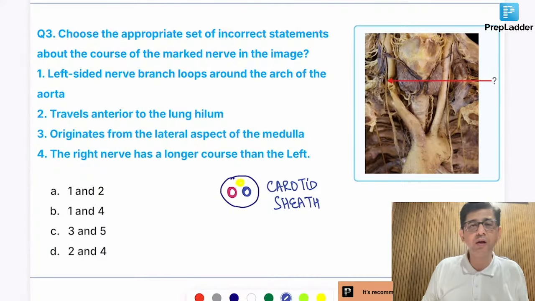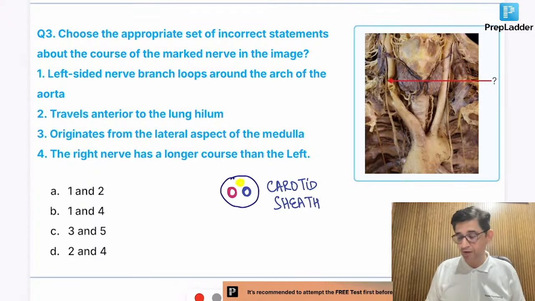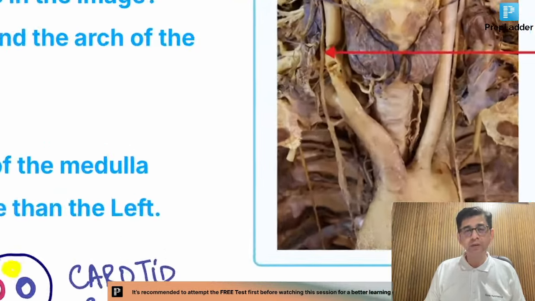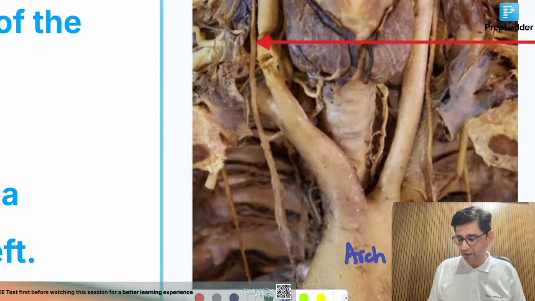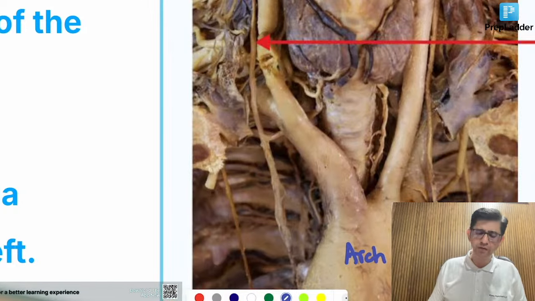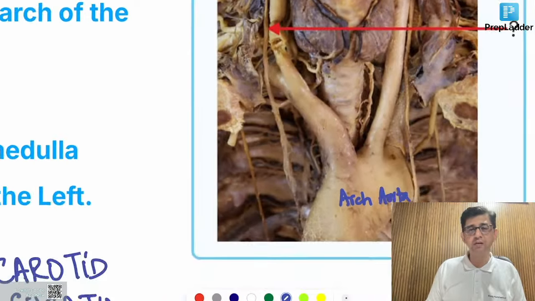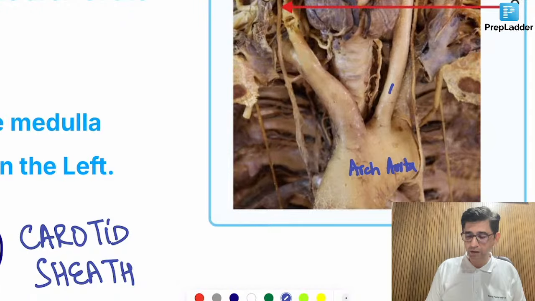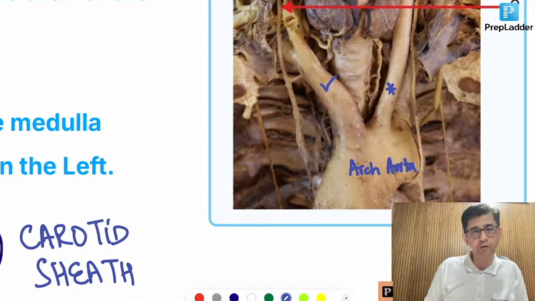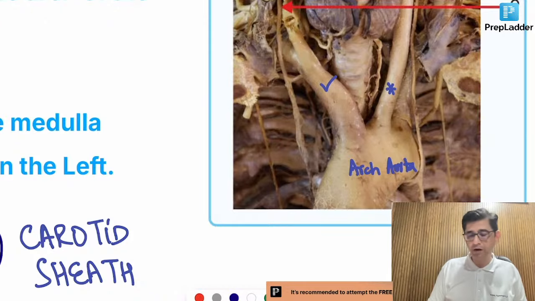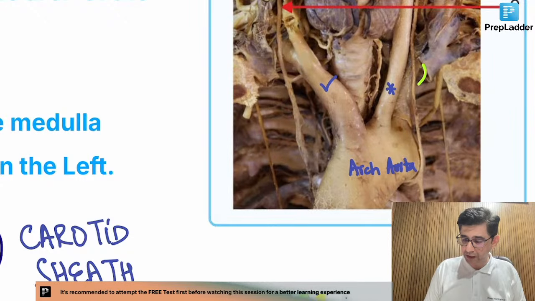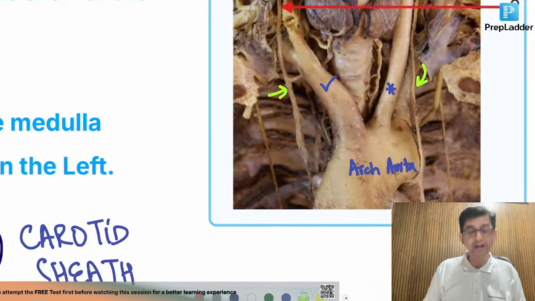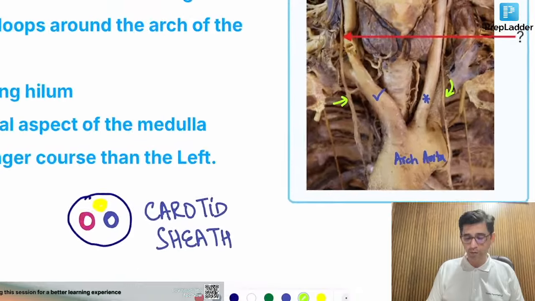Here he is asking you regarding a nerve which is adjacent to the common carotid artery. If I zoom into this image, you can notice that this is the arch of the aorta, and adjacent to the arch of the aorta, what you can see is obviously the vagus nerve. But if I do the markings here, this is the arch of aorta. This would be the left common carotid artery. This is the brachiocephalic trunk on the right, and from this the common carotid artery and the right subclavian artery would be originating. So he's talking about this anatomical structure, the vagus nerve, that is traveling adjacent in the carotid sheath along with the common carotid artery.